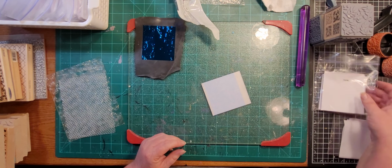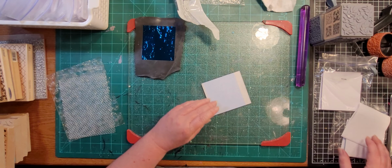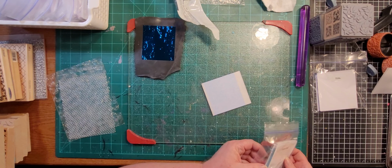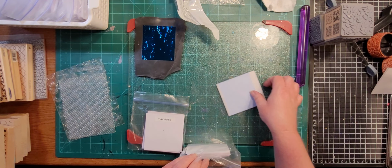They have a lot of different sets, a lot of different... Is this the same color? Did I seriously just pull the same color twice? I think I did. Okay, I'm going to put this one back.